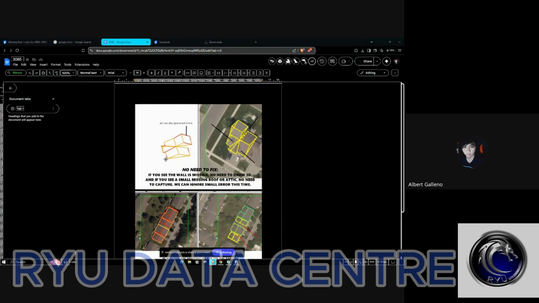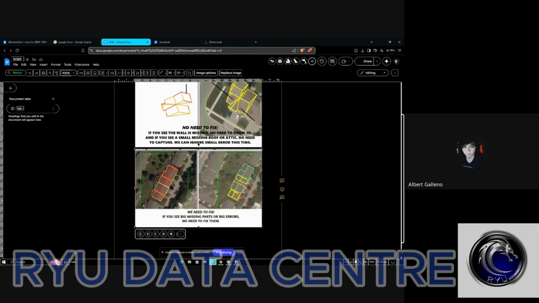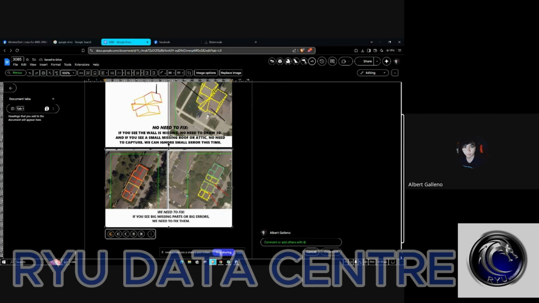Okay. If there's red, it's okay, I guess. And the missing attic, no need to capture it. And some roof ridge, as long as the image is good, it is acceptable. And for this one, I can't zoom in. For this one, if the error is too big, you need to capture it. But if too small, I think we can ignore it, like this one. The quality is too low, and the benchmark is good. So I think we can earn more in this step.